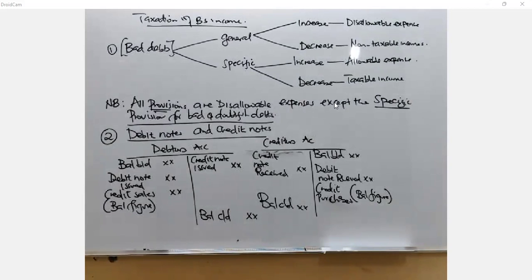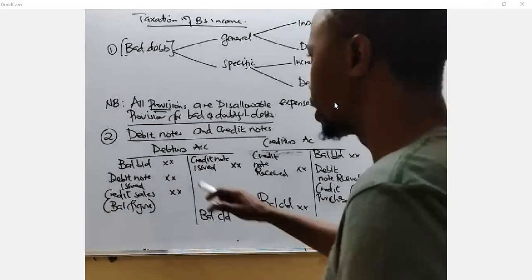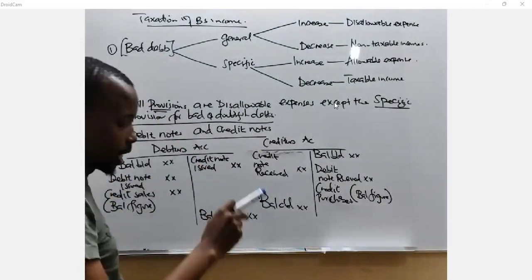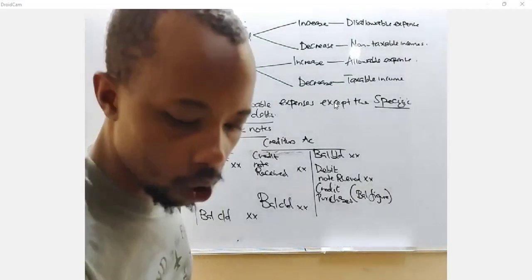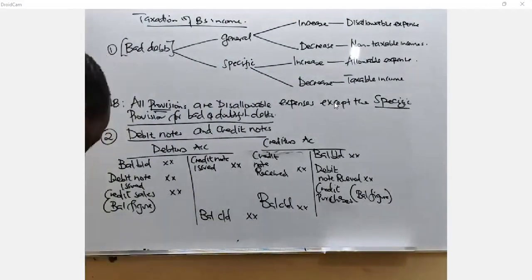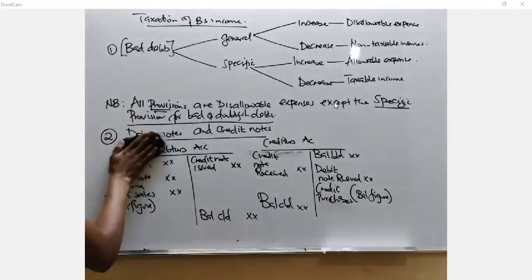our illustrations. Now, once we finish analyzing to that point, I just want to go to number 3 of the analysis. Those are the areas that first you need to understand before we engage ourselves in doing our illustrations. Number 1, I said it is our bad debts. Number 2, I said it is the debit notes. Then number 3 now, I want to look at what normally happens to the opening stock, purchases, closing stock and sales. Let us go there.